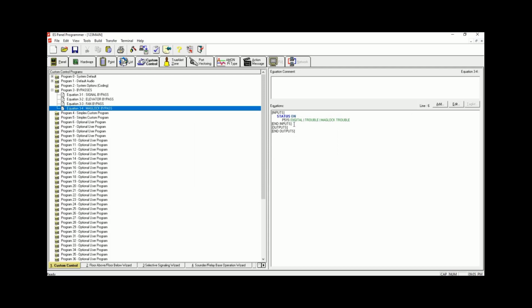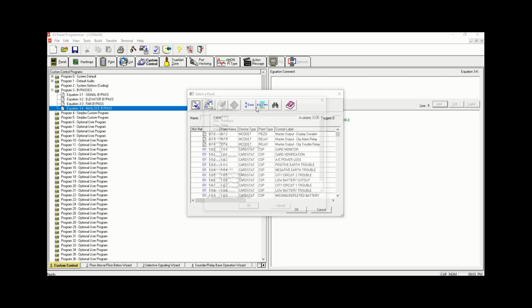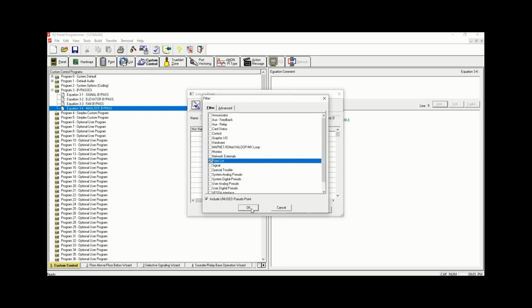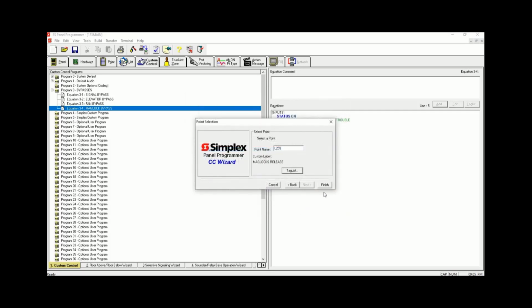On the output, we're gonna click add hold point off 29. Then we're gonna tag again, filter, point list. We're gonna go all the way down to meglock release, spacebar, apply.